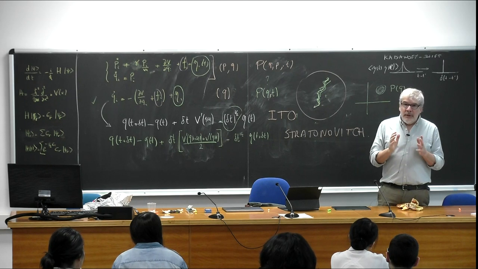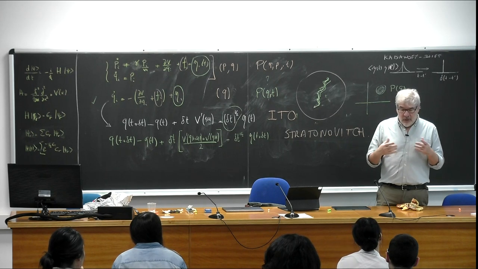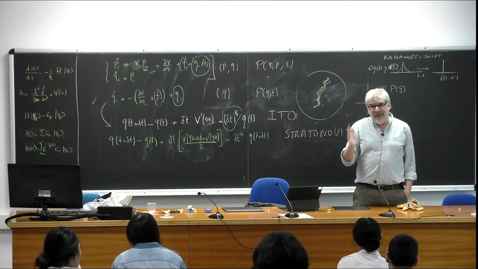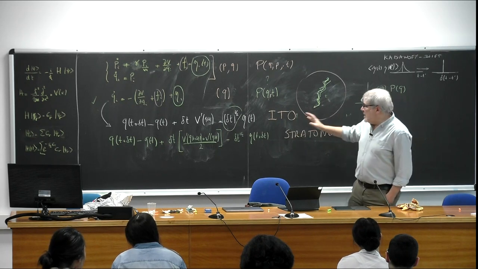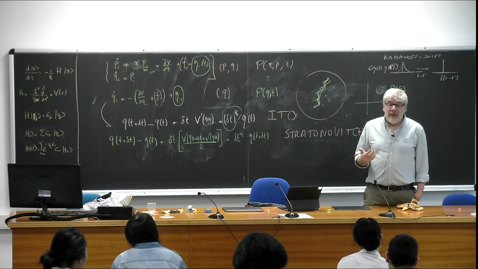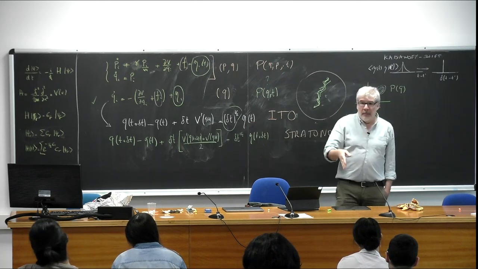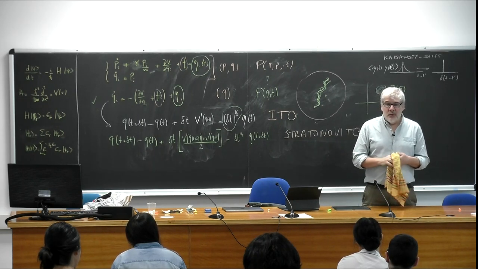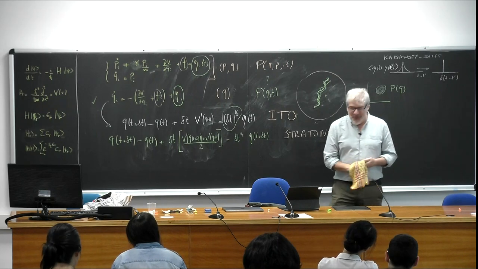But the whole point is this, and the same happens in a lot of domains of physics. You write things that are continuous, like this equation, but they don't have a real meaning in the continuum. You need at some point to say, wait, what do I mean by this? I should discretize. And this is the recipe to discretize correctly. So, to tell you a personal thing, there is one such thing as Ito calculus. Mr. Ito made an entire calculus out of this and did it properly. And there are experts on this. And I swore to myself at some point in my life that I was going to die without learning it. And I'm in a good direction to reach that ambition.